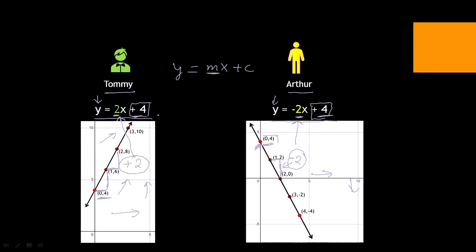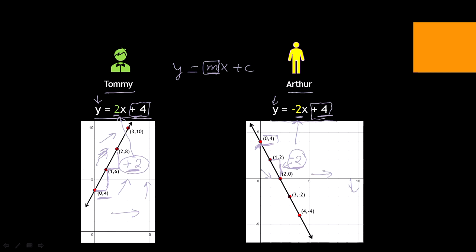So essentially this m tells us the rate at which this equation would increase or decrease, or rather change. In this case, because it is plus 2, it is increasing, and because here we have a minus 2, it is decreasing. So essentially it tells us at what rate a particular graph will increase or decrease. Now this also corresponds to how steep this graph is. If you look at this one, it looks like it is going uphill, right?